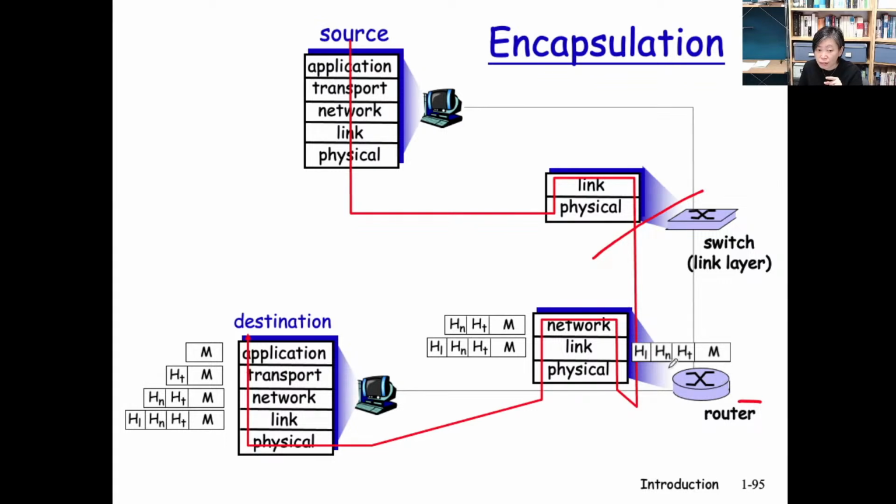So this message is going to arrive here at the router, received at this physical layer, and the signals get converted to the digital form. So we restore the original frame back, and that's passed up into the link layer. The link layer at the router is going to examine this header and see if there's any additional function that it needs to perform. When everything is done, guess what? Okay, this header is going to be removed. So only the message with the transport layer header and the network layer header will be passed up to the network layer.